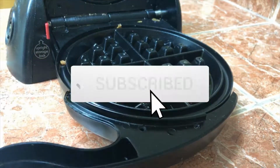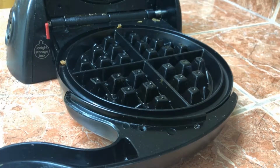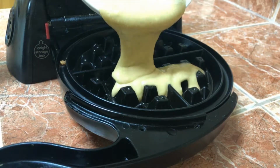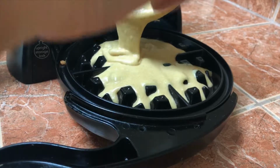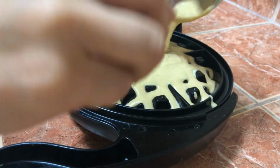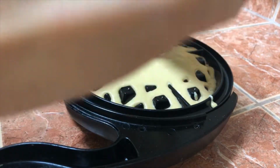So for this Lakanto pancake mix, I basically just followed the ingredients or recipe that was on the package. It was just 1/4 cup of the waffle mix, which isn't very much, but it does go a long way for one waffle. And it says 1 tablespoon of coconut oil, or I guess you could use any other oil, but I left it at room temperature so it wasn't completely melted down. And then just 1 egg.